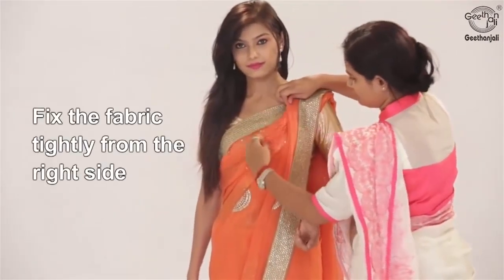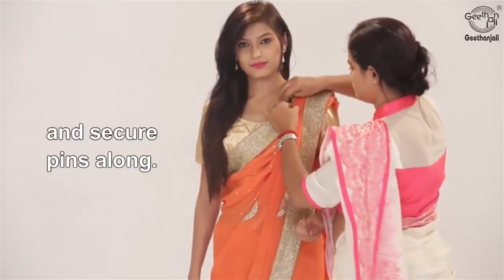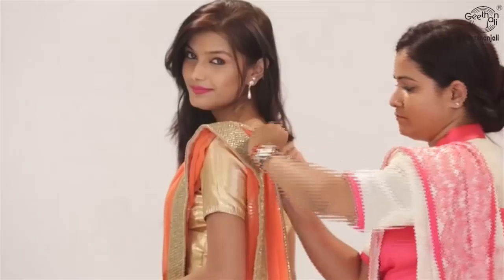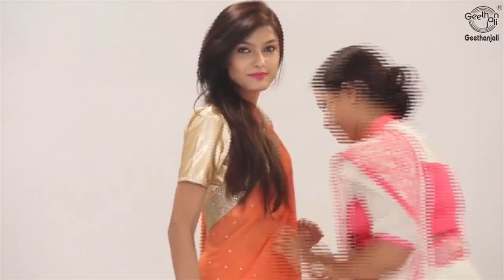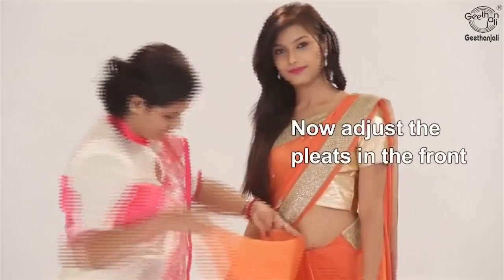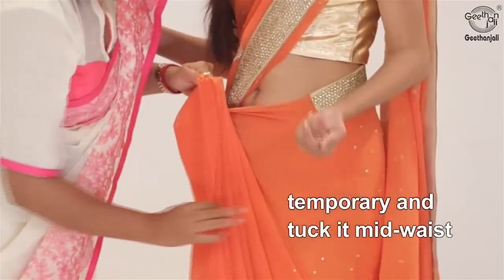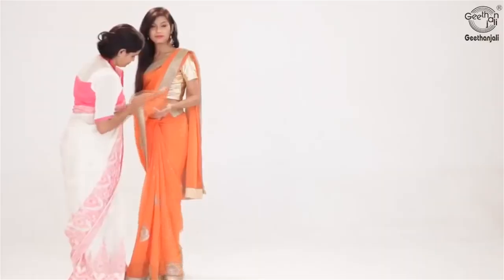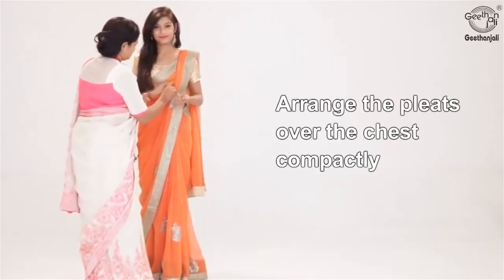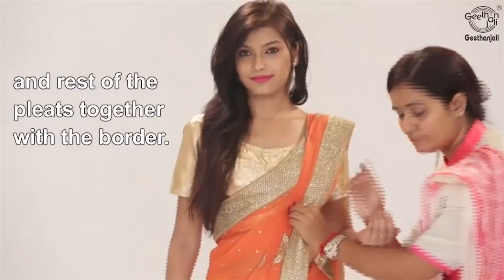Fix the fabric tightly from the right side and secure pins along. Now adjust the pleats in the front. From the portion tucked temporarily, tuck it mid-waist and secure it with a pin. Arrange the pleats over the chest compactly with one layer below and the rest of the pleats together with the border.